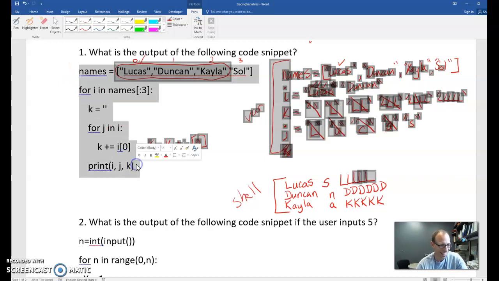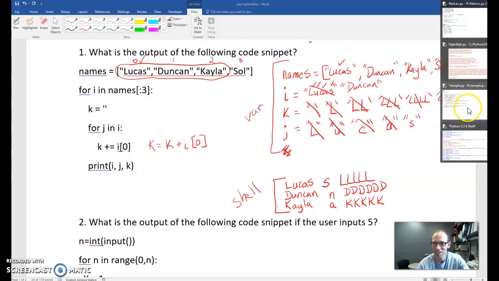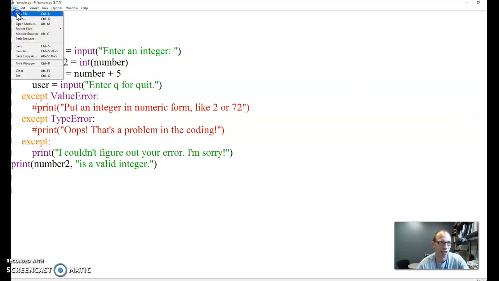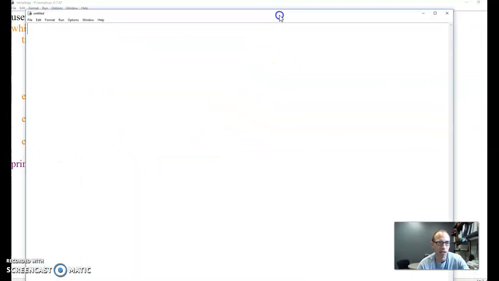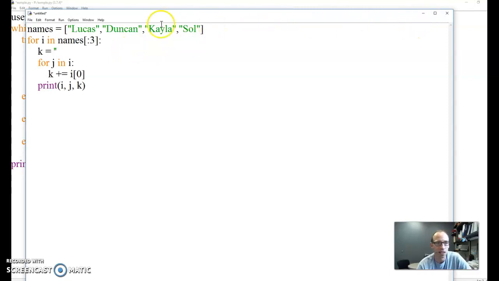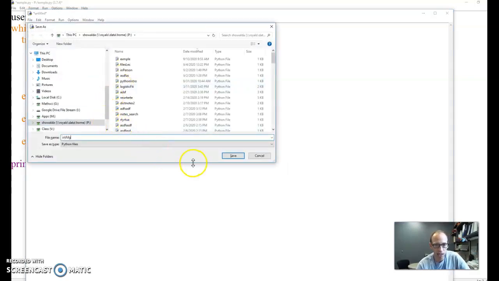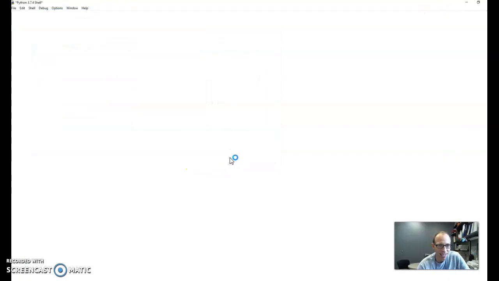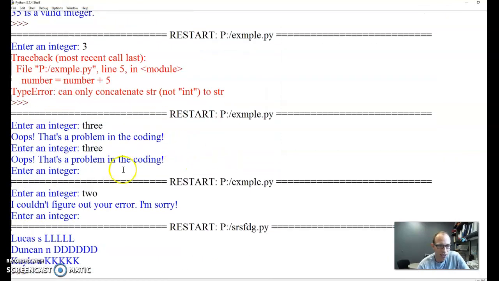Ooh, that's ugly. Let's see what happens when we paste this in IDLE. So I'm going to open IDLE here, new file, paste this. Okay, wow, very nice. So we have exactly, I think, just double checking. Sometimes when you cut and paste, little things change, but it looks like things carried over pretty nicely here. So if I run this, should I hit my A? And our shell gives us the output, Lucas, S, 5 L's, Duncan, N. So we got the output we expected.